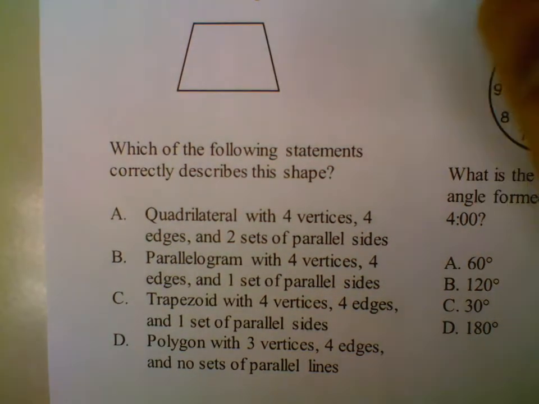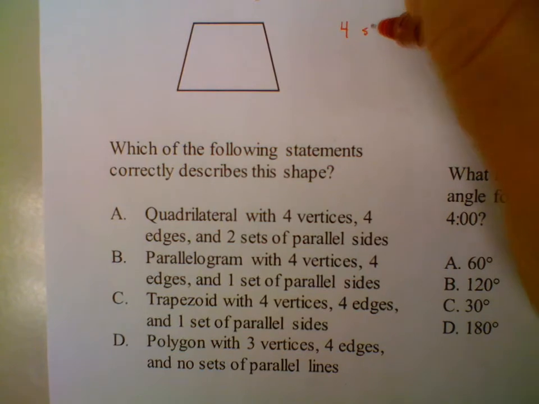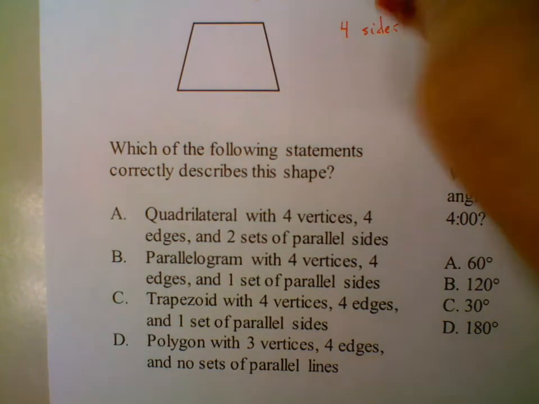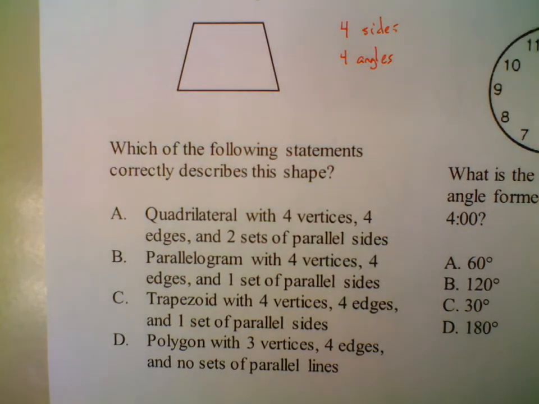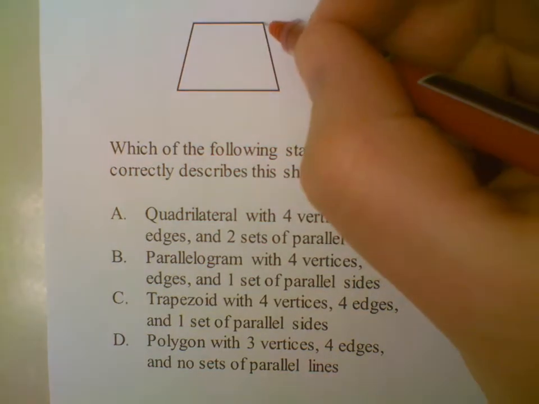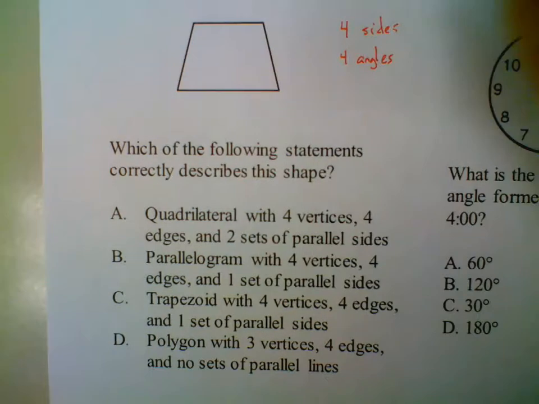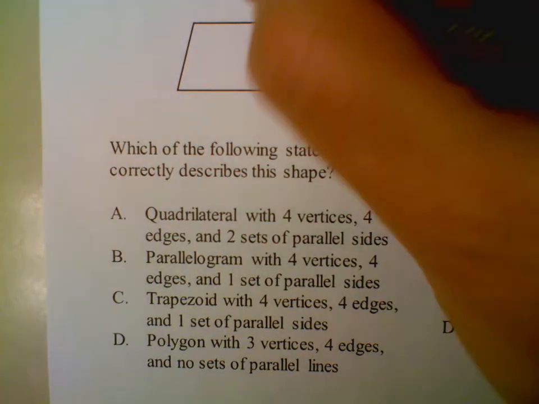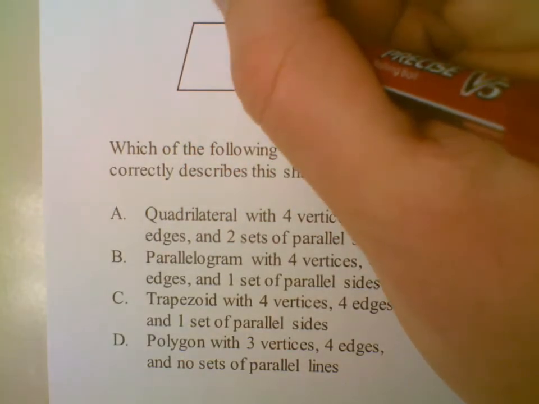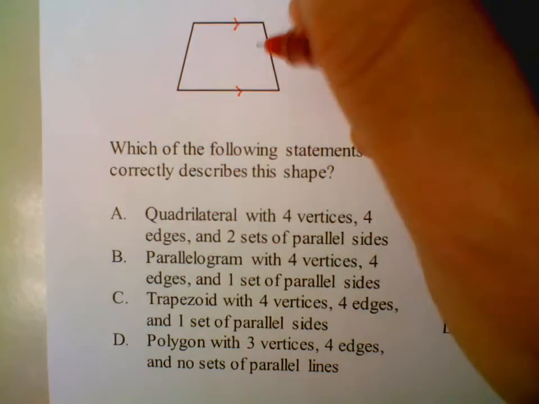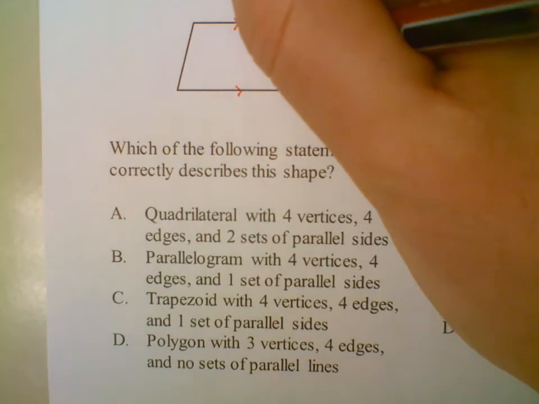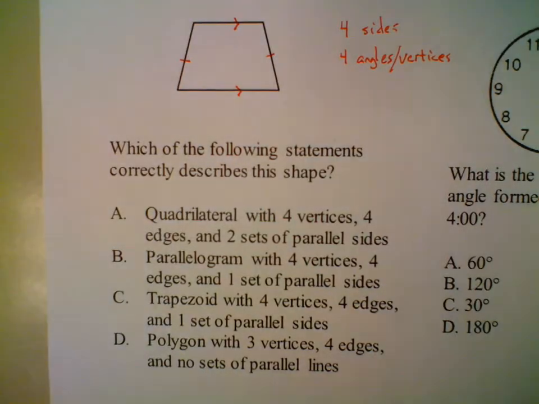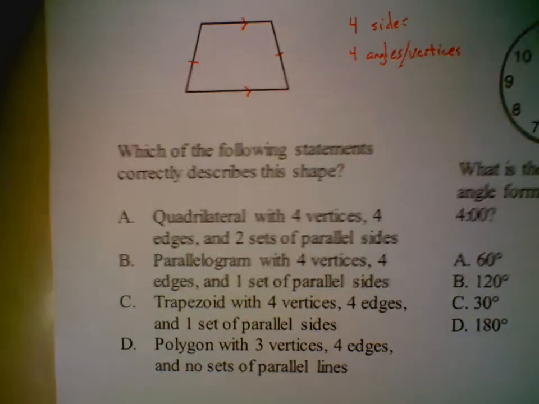All right, well, let's just look at it before we jump in. It definitely has four sides. If it has four sides, it has four angles. And aren't those also sometimes called the vertexes? Maybe I'll throw vertices on here, because sometimes they use that one. I think that this top and this bottom are parallel to each other, right? I think these two sides, they're not parallel, but they're congruent, aren't they? All right, let's try them out.